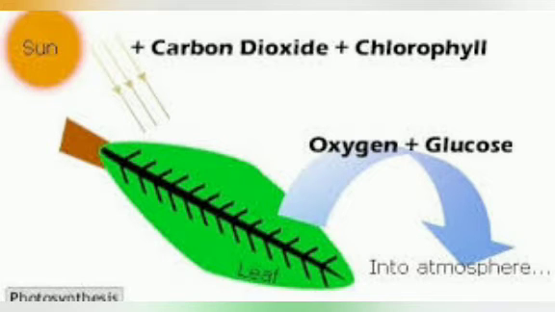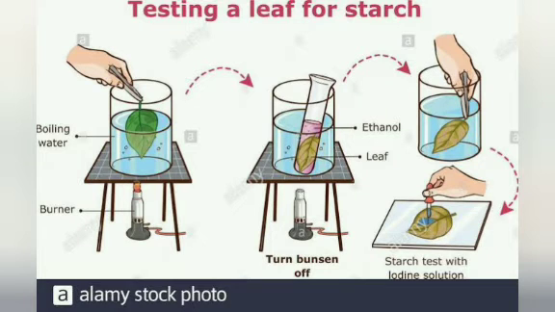Now what is photosynthesis? When carbon dioxide combines with water, it will form oxygen and glucose in the presence of sunlight and chlorophyll. Sunlight is from nature whereas chlorophyll is the green pigment in the plant. Whenever it produces glucose, we can confirm it by the test for starch, which is the iodine test. You put the leaf in boiling water, then boil it in ethanol and test with iodine. If the leaf has starch, it will give a blue-black color, whereas if it doesn't have starch, it will be brown in color.